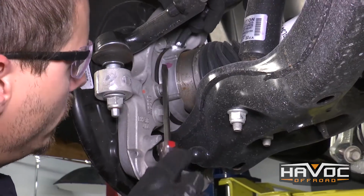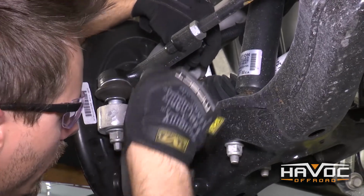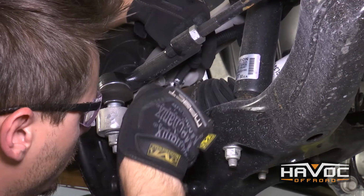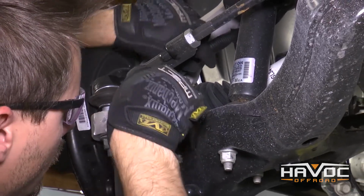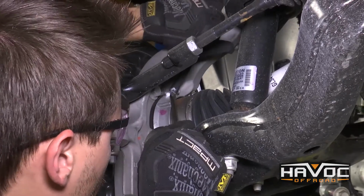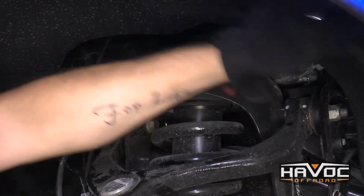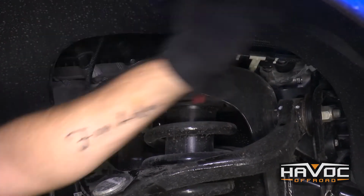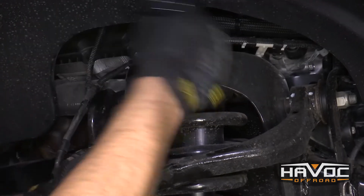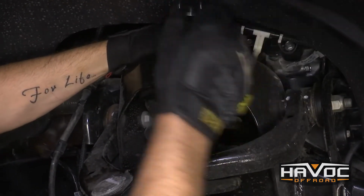Now I'm going to remove the vacuum tube, and to do that I'm just going to use a flathead screwdriver and just break the seal and lift up on it. And as I'm doing that, I'm pulling with my other hand, and it should just come off just like that. So now I'm going to use an 18mm to loosen the top 3 studs on the strut. We just want to loosen them at this time. We don't want to actually take them off completely.